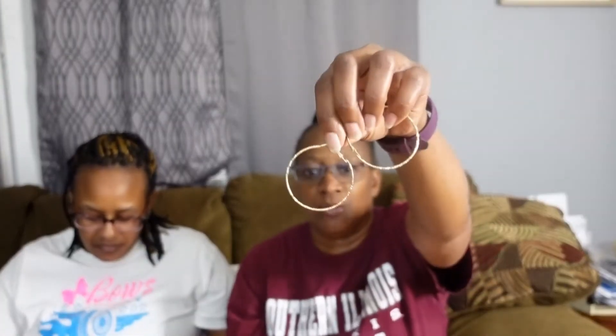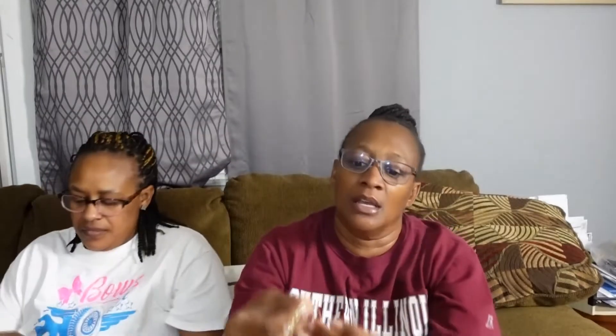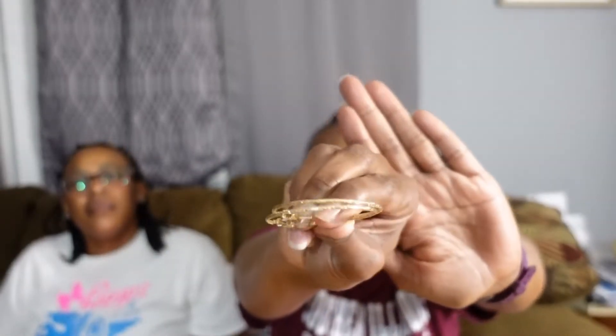This is March — some more hoop earrings. These are things that you can wear at work or outside of work, so those are cute. Just some simple gold hoop earrings. They do have a little bit of detail on them — I'm not sure if you can see the detail there, but they do have a little bit of detail. Very nice, cute, cute, cute.